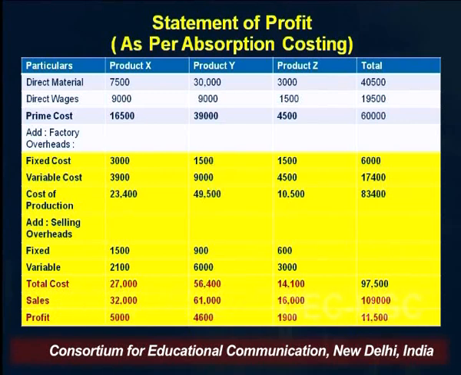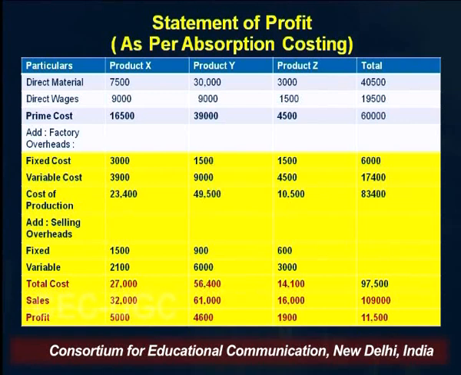When I club them together, I get the profit of 11,500. And here you can compare it with the marginal costing. That marginal costing statement gave me the same profit, that is 11,500. And there is no miracle into it. I was very much aware before preparing this statement of profit as per absorption costing. So as a learner, as an examinee, you are aware that if my production is equal to sales, there is no opening or closing stock, obviously profit is supposed to be the same.